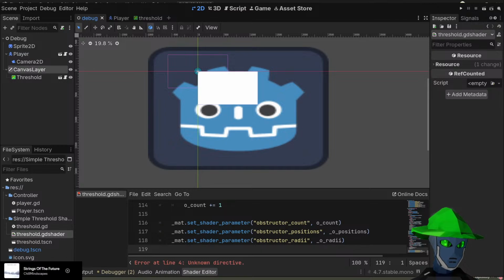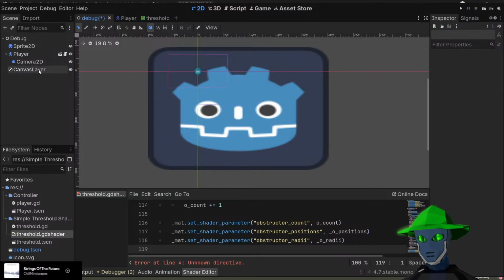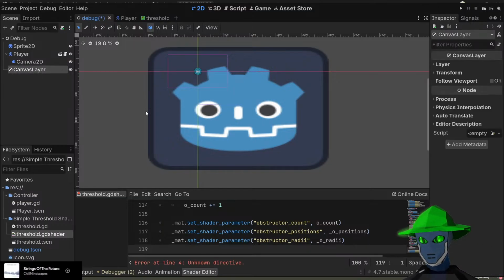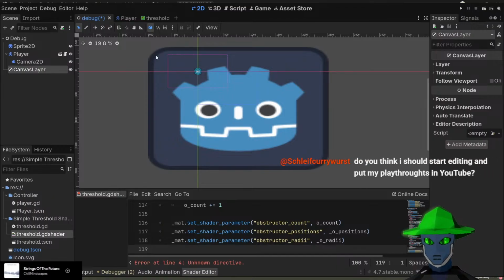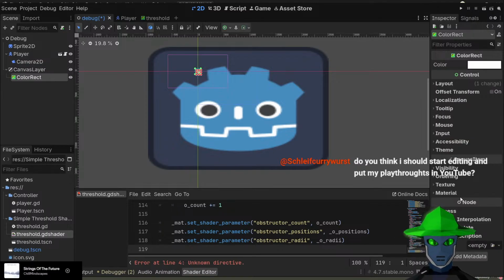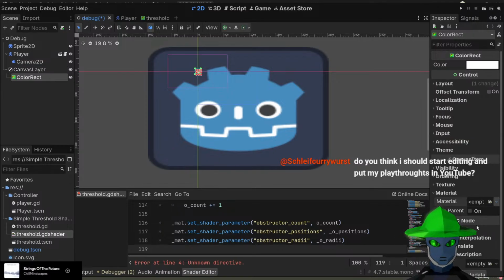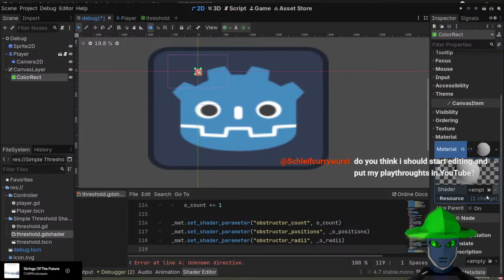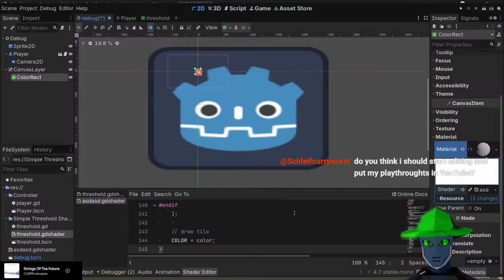Solo Splatter. This one looks interesting. Copy. Shader material. Or color rectangle. Material. New shader material. New shader. Blah blah blah. I don't really care. Paste.